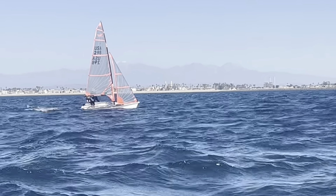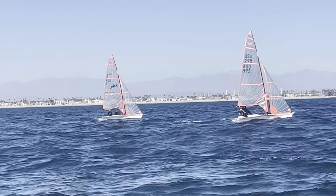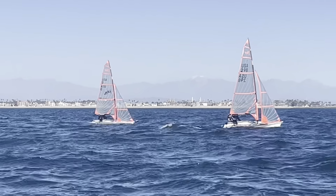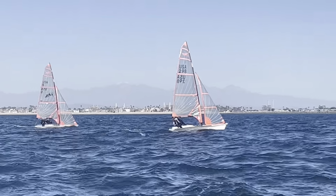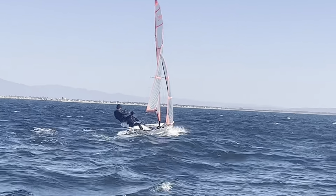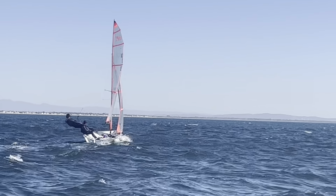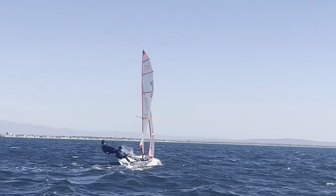They're in first and second place right there. See how that boat's going through the water faster? This looks like it's going through the water a little faster, although his jib does look very similar to these guys. Oh, their vang is loose. See how the leech is popping out too much? Yeah, their vang is loose. They should go looser outhaul, more bang.